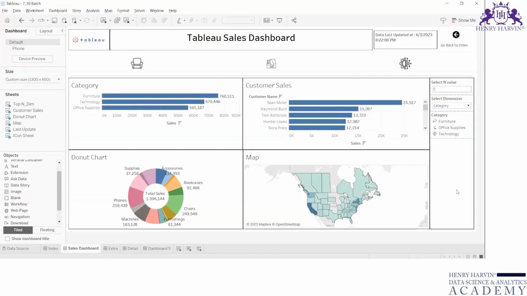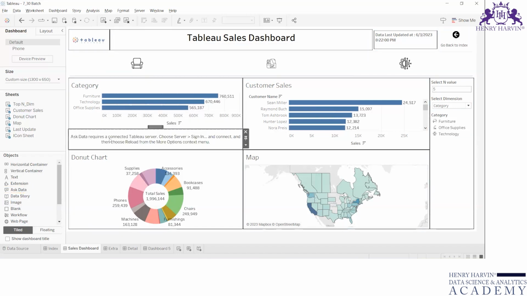So once you practice, then only you will get hands-on. So then only you will have queries. So you try at your end. What I would suggest is create this dashboard and use all these functions. Except this extension, you won't be able to use Ask Data. If I add this Ask Data, it will say that you need to log into server. So it's basically nothing.